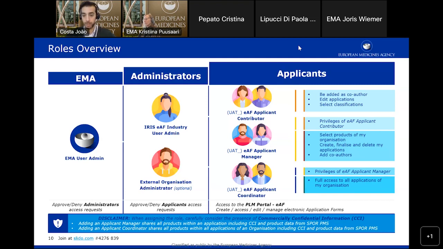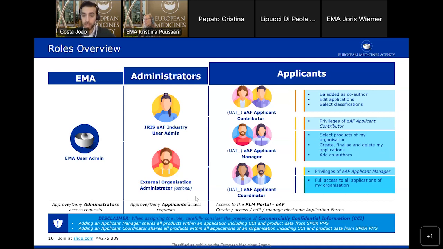And this management is done via authorized users. So the EMA will authorize administrators for each organization, and then those administrators are the ones responsible for approving or denying applicant roles. So in the end, these would be the ones that have access to the portal and can do operations within the PLM portal.